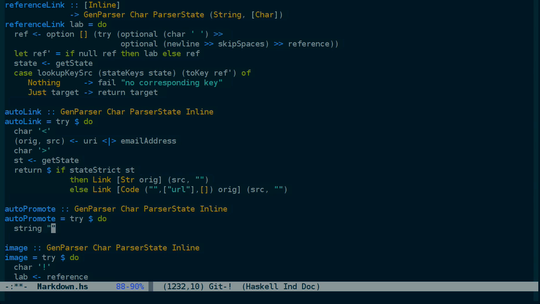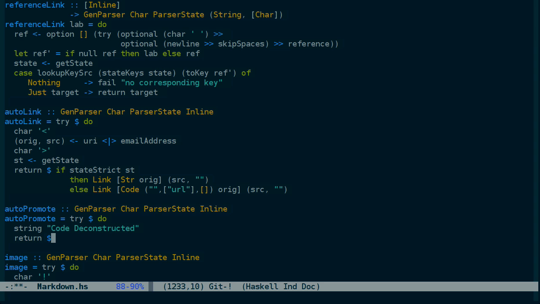The string code deconstructed, and it will return a link with the text code deconstructed, and instead of repeating it, let's store it here. And we'll link it to my YouTube channel.